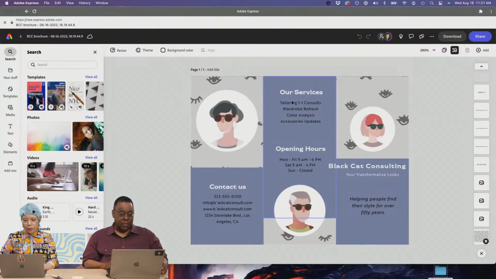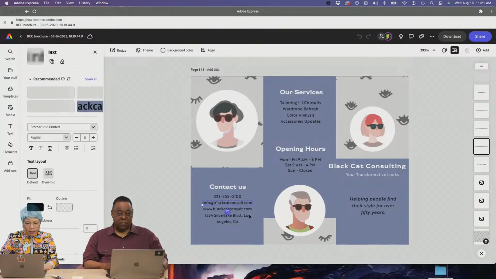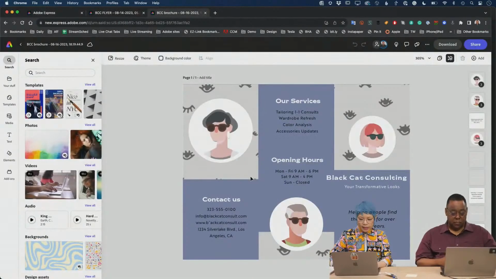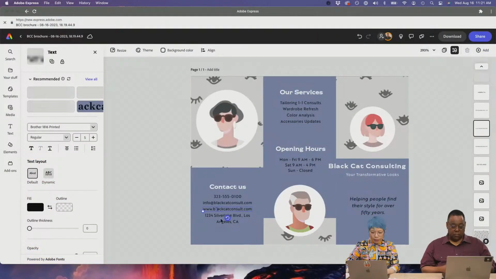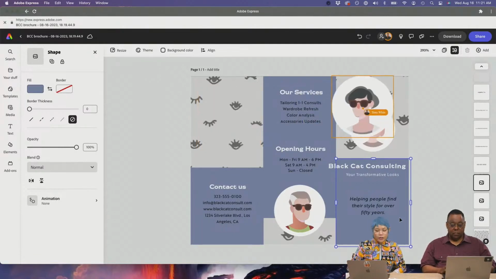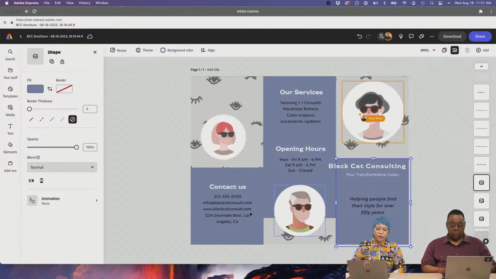Paste. This may be an older version, and sometimes we will have a little bit of wonkiness. So you see that instead of the L's for Black Cat, we're gonna have a little dash. So we're gonna just edit that really quickly. But I wanna say this is really good, and you just saw Terry move that image around. This is so good for the fact that you can essentially go ahead and edit text.